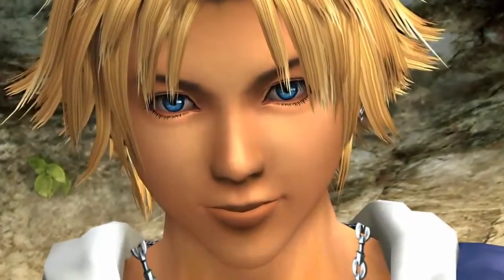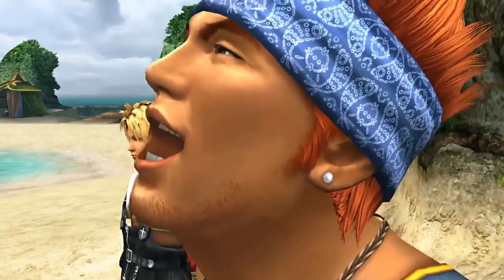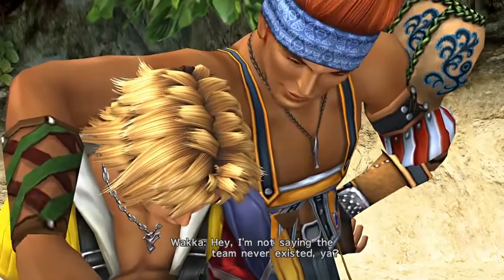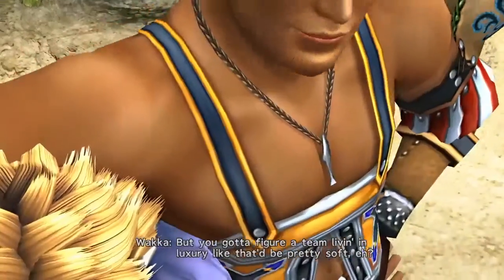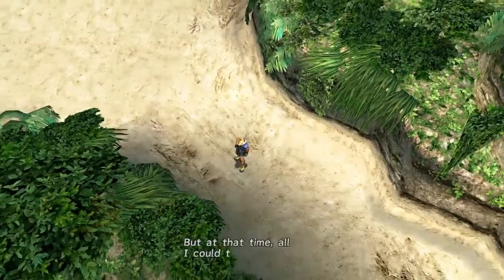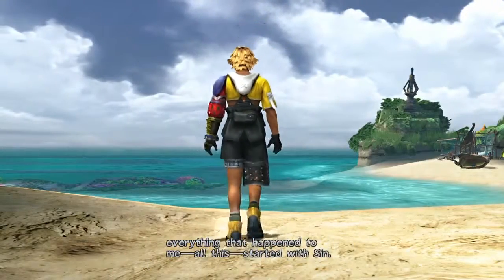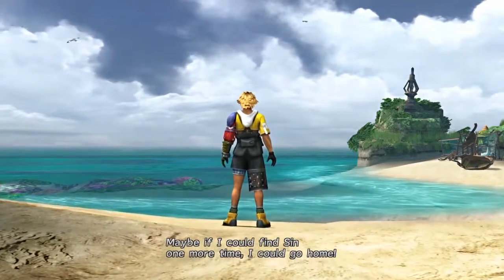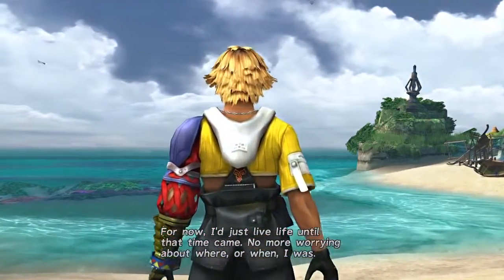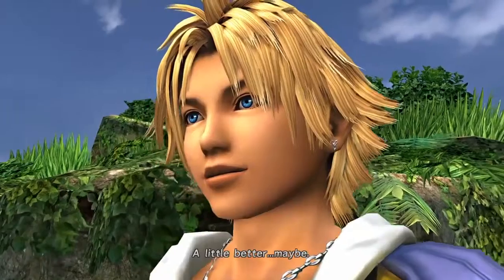It was just as Riku said. Wakka and Riku couldn't both be lying. Why would they? But you from the Xanarkand Apes, that was a good one, huh? Hey, I'm not saying that team never existed, yeah? But you gotta figure, a team living in luxury like that be pretty soft, eh? I appreciated the fact that Wakka was trying to cheer me up. But at that time, all I could think about was everything that happened to me. All this started with Sin. Maybe if I could find Sin one more time, I could go home. For now, I just live life until that time came. No more worrying about where or when I was. Sure, it was hard not to think of home, but I started to feel better already. A little better, maybe.